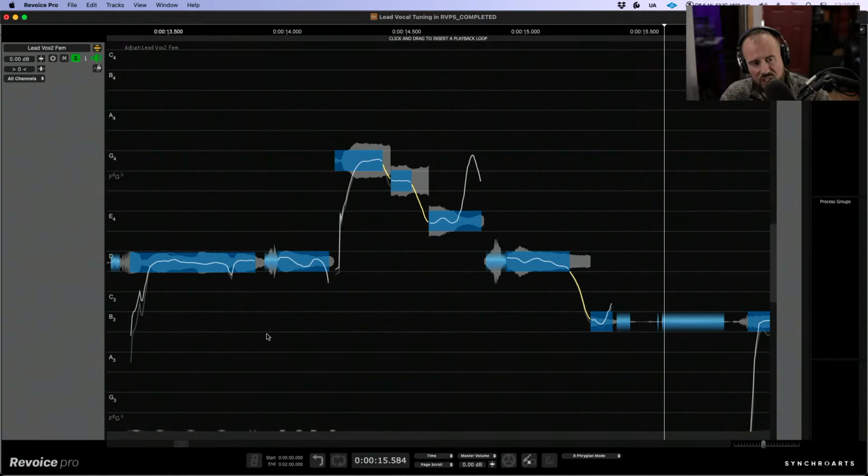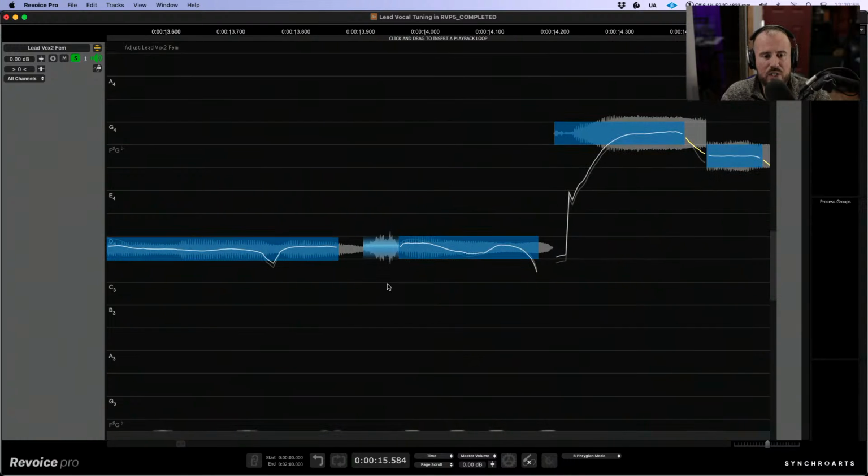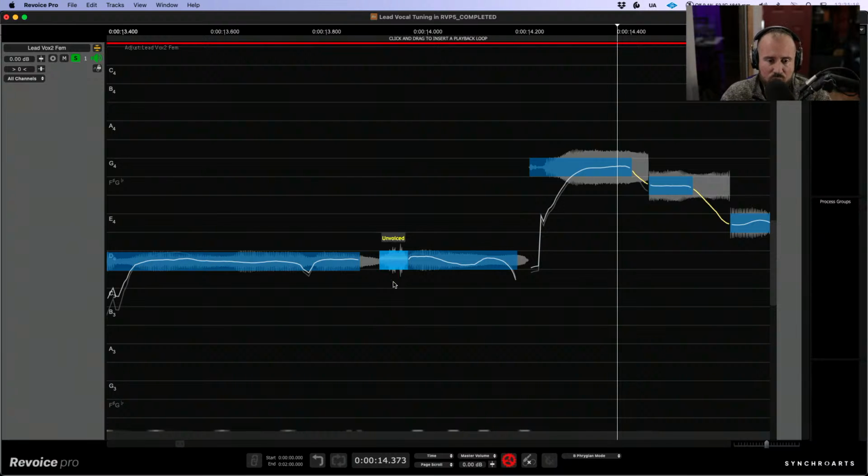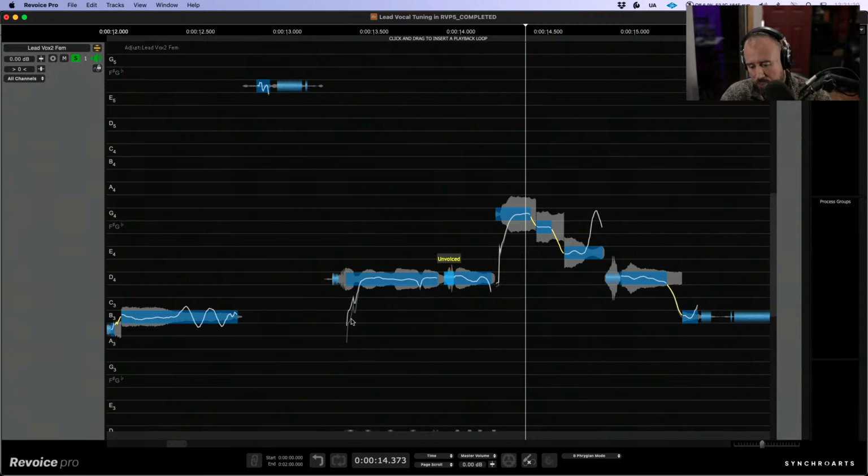The other thing to mention is that anything that's an unpitched voicing, in terms of if you have sibilance or breaths or consonants or anything like that, that gets kind of left out or filtered out from the process. And if you hover your cursor here, notice that we also have the ability to adjust the level of this as well. So if I play this, that one stands out a little bit too much. I can click, hold, and drag to reposition this. And now notice that this actually turns down in terms of its level.